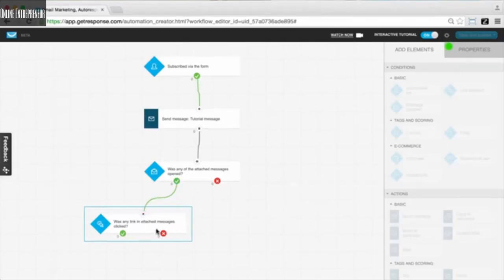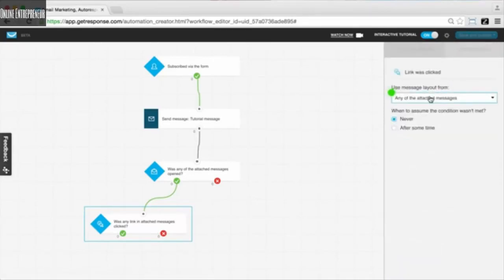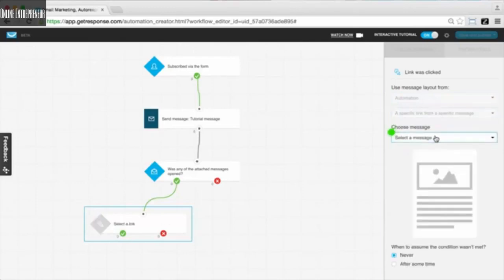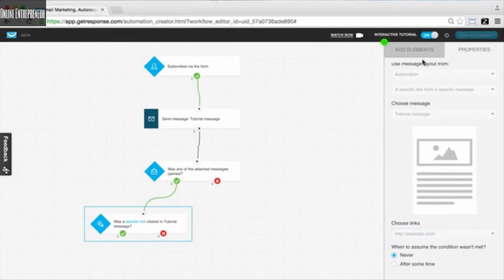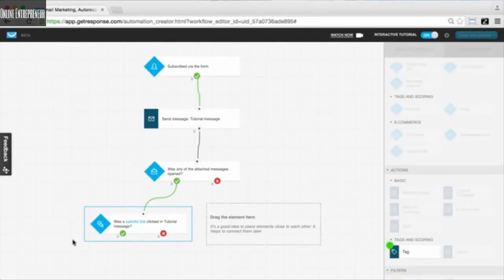And so for this link element in particular, we want to define the properties a bit more, and we want to specify a specific link. We want to know if they clicked it. So we have to go through this process to choose our specific link from a specific message, choosing our message, and then finally choosing the link. And so now we can see this one is fully colored as well. It's active and connected because we are now going to check if a specific link was clicked in that message.